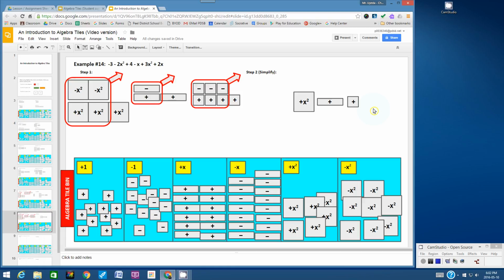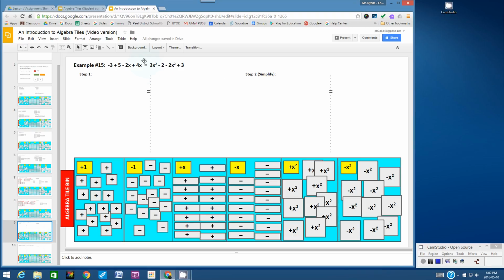Okay, so example 15 is an example of an equation. So you notice that in an equation we have an equal sign somewhere near the middle. So in an equation, I want you to think about this equal sign as a wall. We have a left side here on the left side of the wall, and then we have a right side, the right side of this wall, right side of the equal sign. I don't want you to mix anything from the left side with the right side. So that's why I've created this little dotted line as a wall. Okay, so let's focus on the left-hand side first.